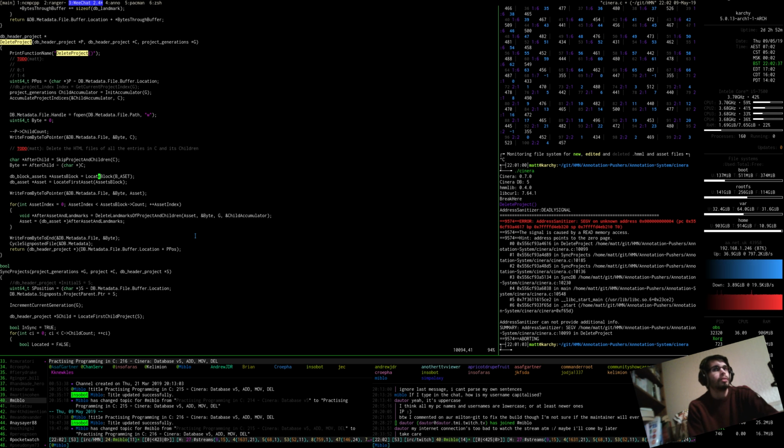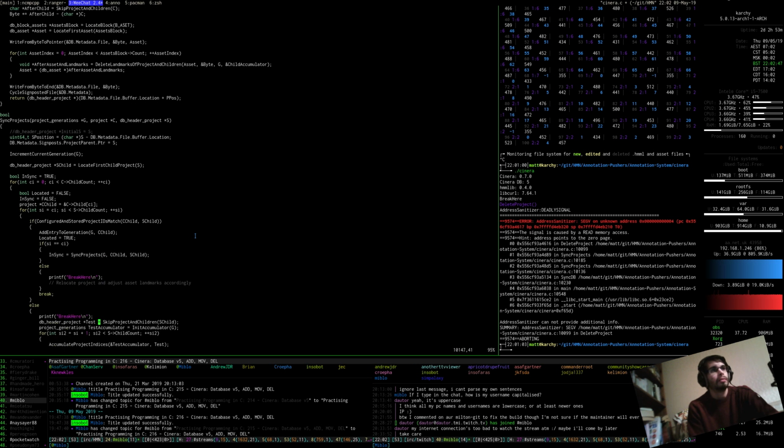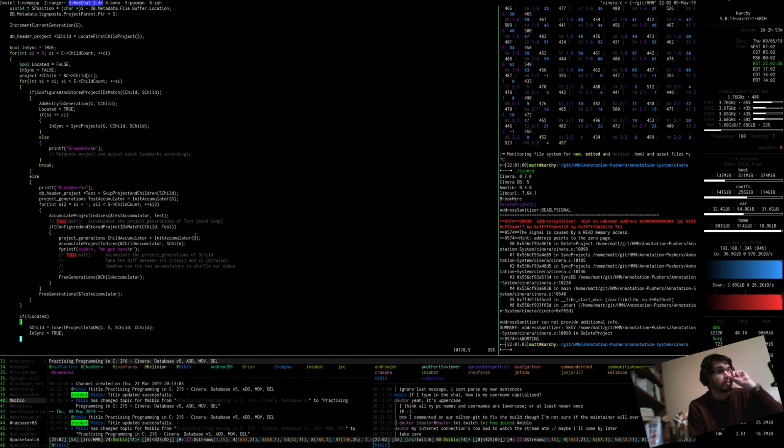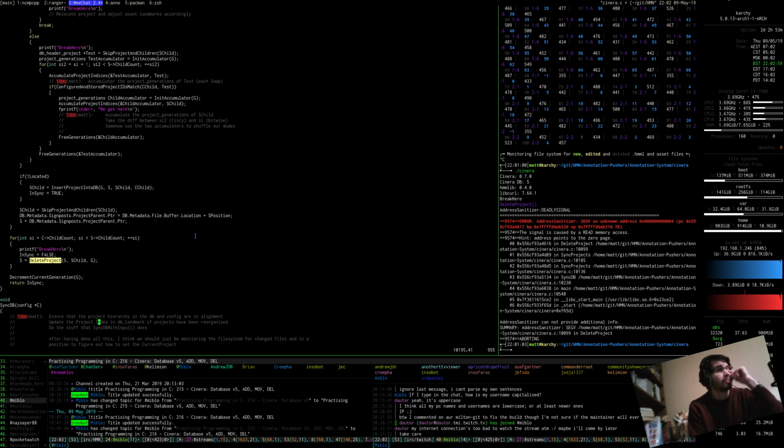So this is a recursive call to sync projects. Delete projects is only called the once. Now, sync projects doesn't write anything, does it? So it might actually, mightn't it? When it does this insert project into DB, although it shouldn't have to do that because we're not even inserting anyone this time around. Although we might have hit that.